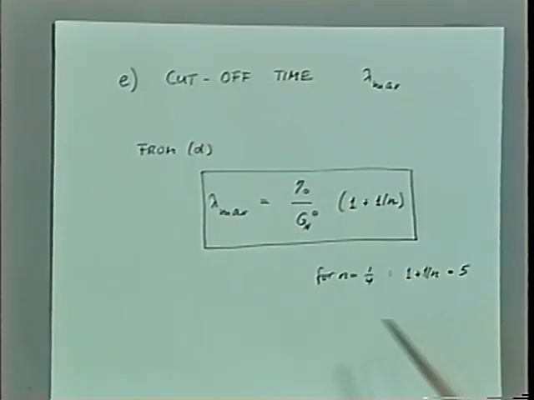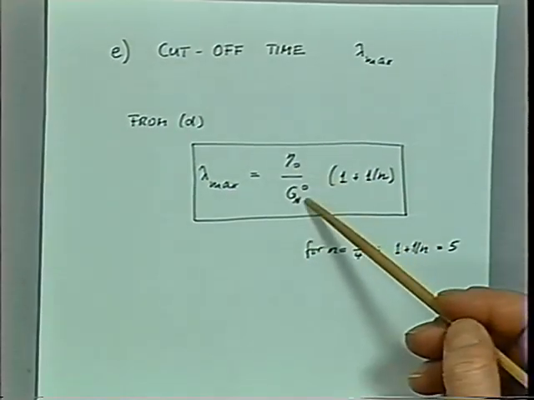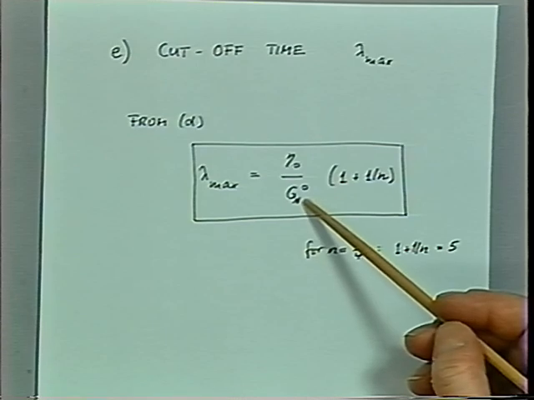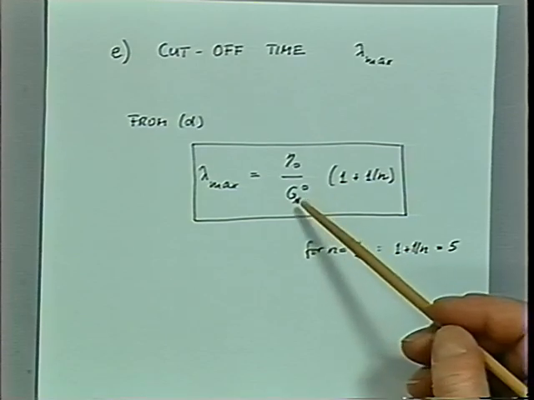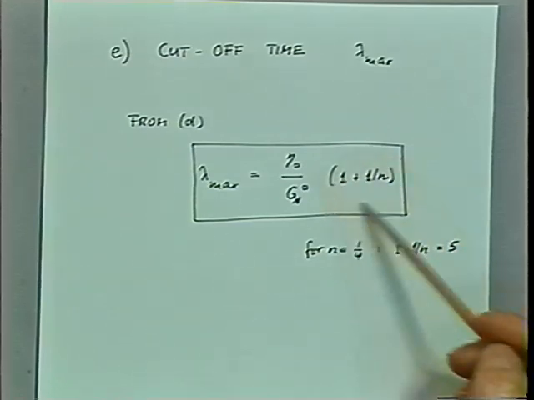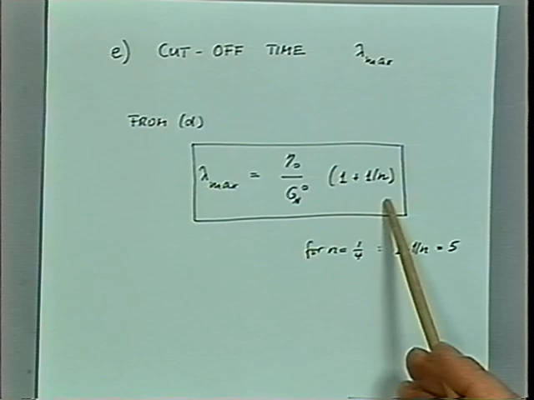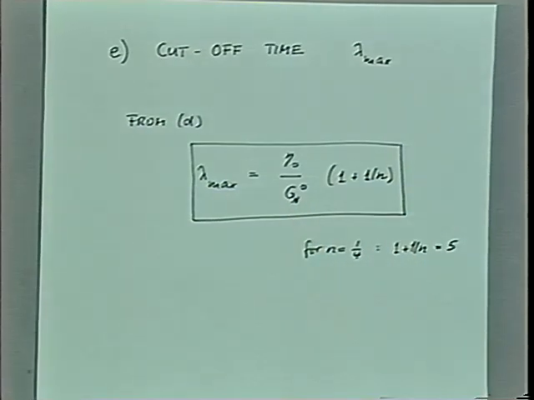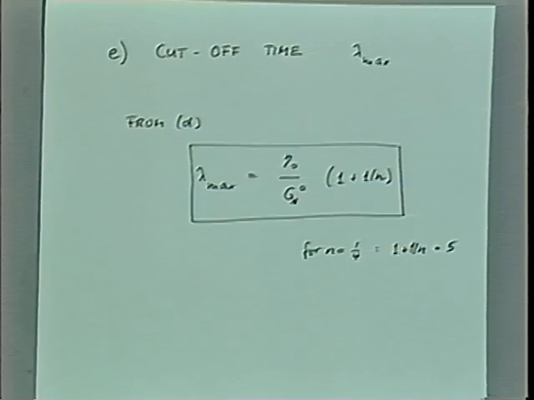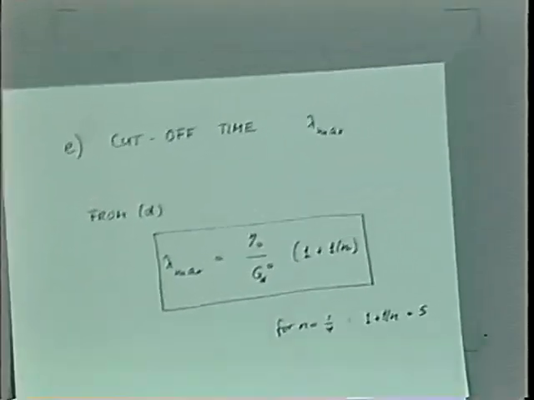that lambda max is just given by the zero shear viscosity, which you could determine from your data directly, divided by the plateau modulus, and then have this factor behind. And if n is 1/4, the factor is about 5. So we have 5 times the ratio of zero shear viscosity divided by plateau modulus as the longest time. Isn't it neat? This is quite a nice result, so much for simplicity, when you're getting this longest time immediately.